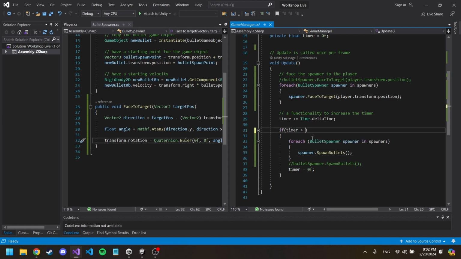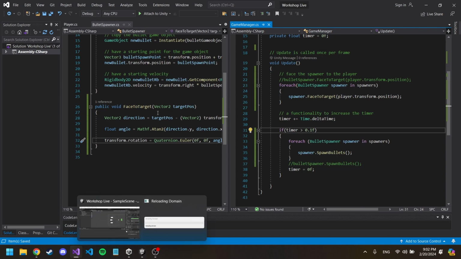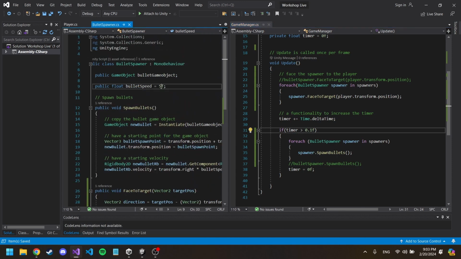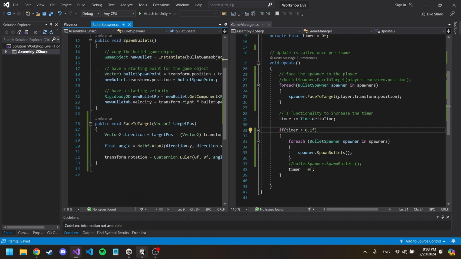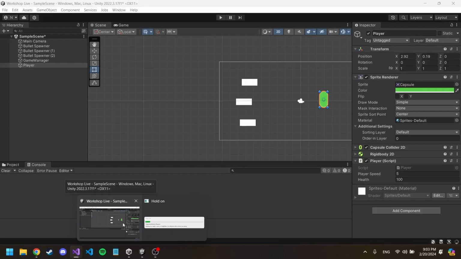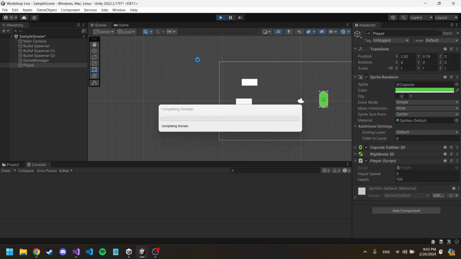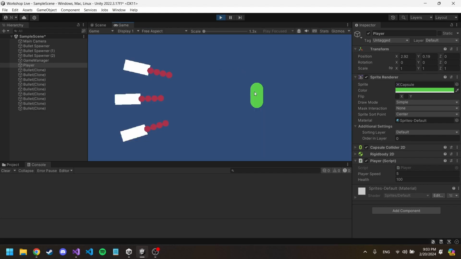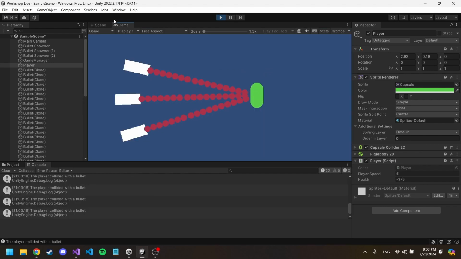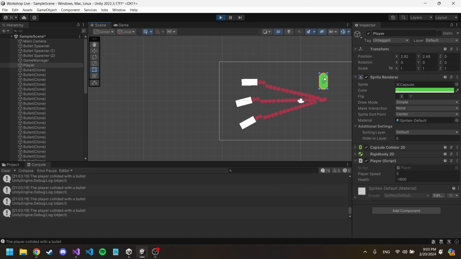You can change it to something smaller to make it spawn bullets faster, or change the speed that we added at the beginning of the workshop, and we can definitely play around with it. And that was basically what I had planned for the workshop.